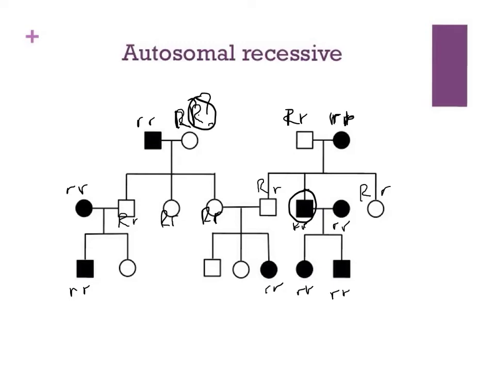Over here, as we continue down the chain, this offspring must have gotten recessive from that parent, so it will be heterozygous as well. And as we look over here, we know that there are two heterozygous parents here. We don't know for sure what the offspring are going to be, because they could be homozygous or heterozygous. So if we were going to put some question marks in, we're not sure about this one, and we're not sure about these two, but we can figure out all the other ones in the pedigree.